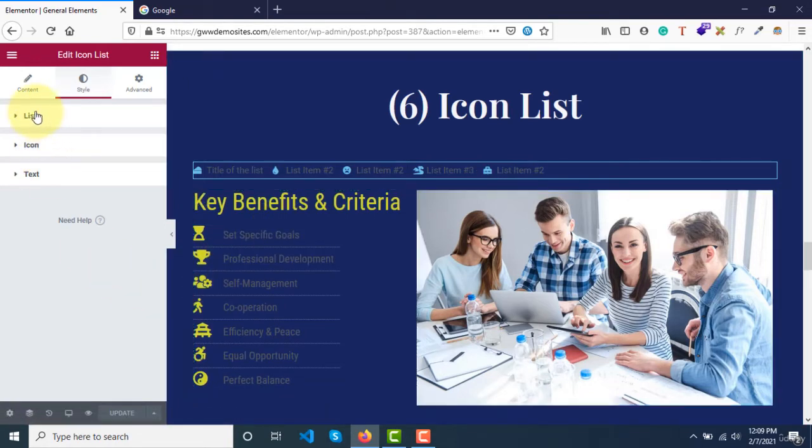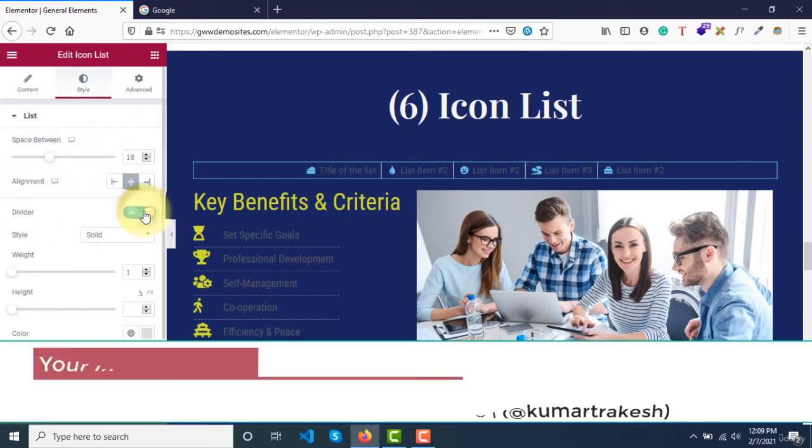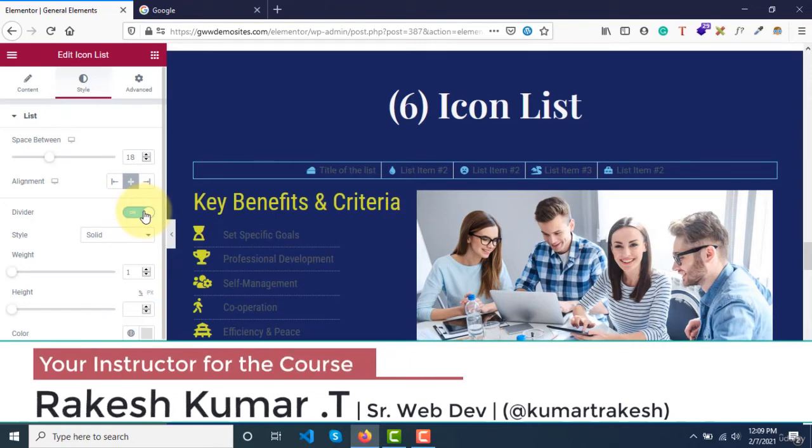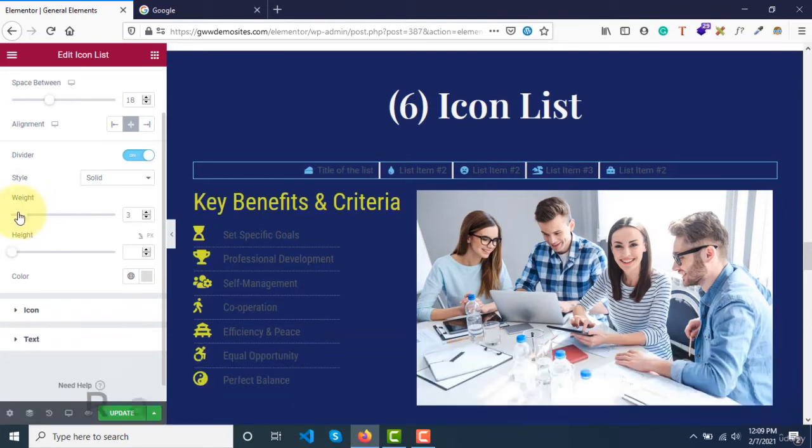So in the list, we have some styling options to change the space between, and we can also update the alignment. We can make it center align, or left align and right align. Then in case you want to have dividers, you can have them, and if you enable dividers, you have the weight of those dividers and the height of those dividers.